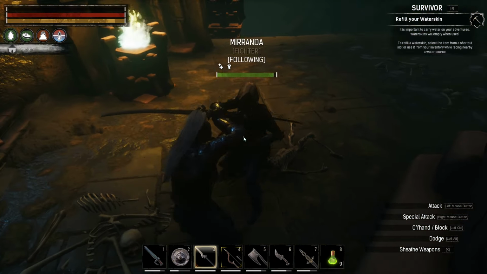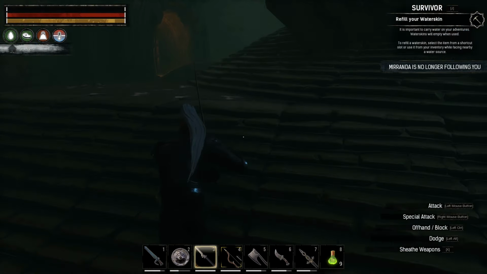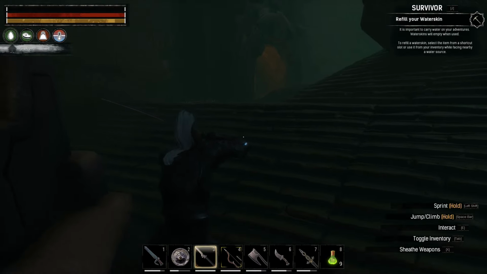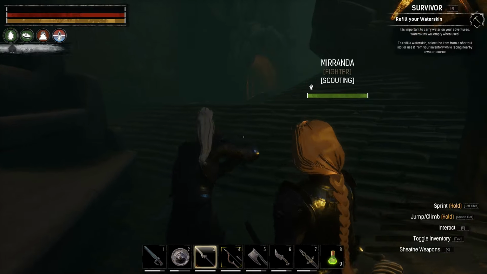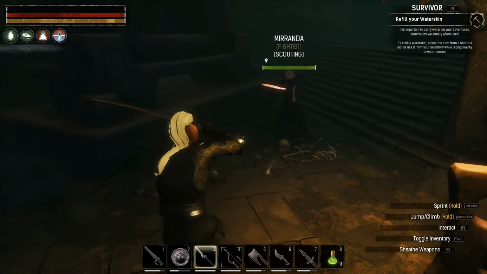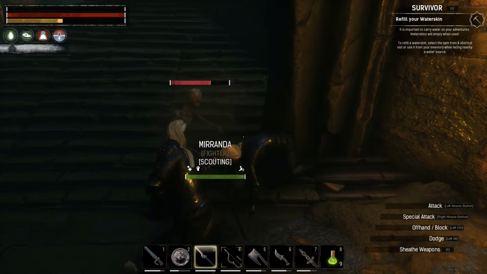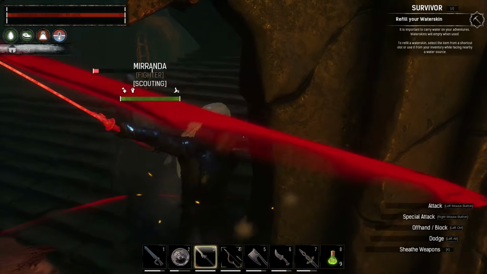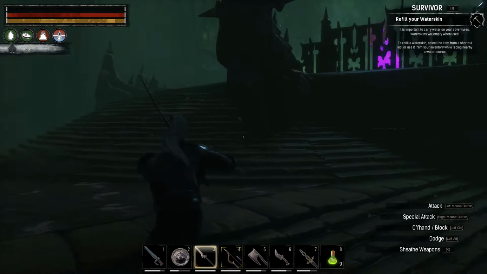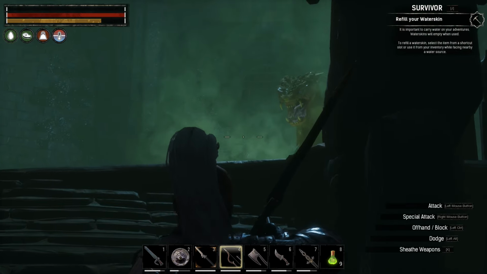Okay, let me see. I think it would be good for you to wait here. And let's see. That's it. I knew there was another one. Okay, it's coming. Okay. And I think... I don't know. I don't remember my follower being able to help me with this boss. But I should have enough arrows still left to poison it to death, so to speak. Let's see. Get this at the ready.